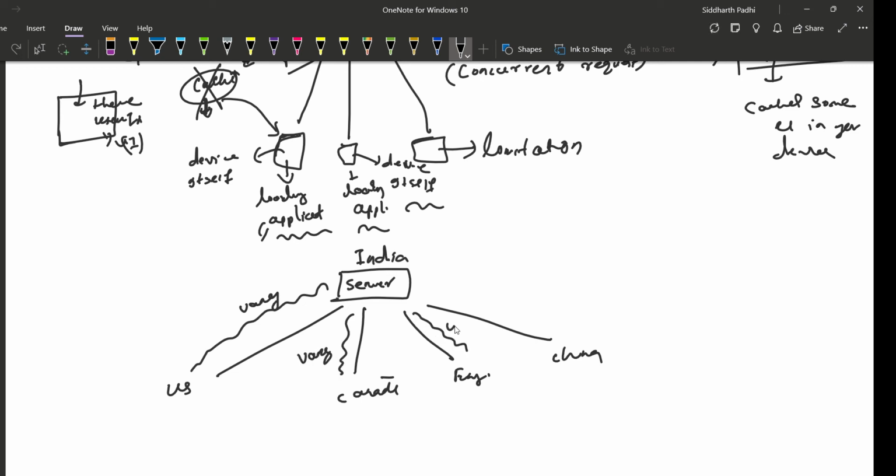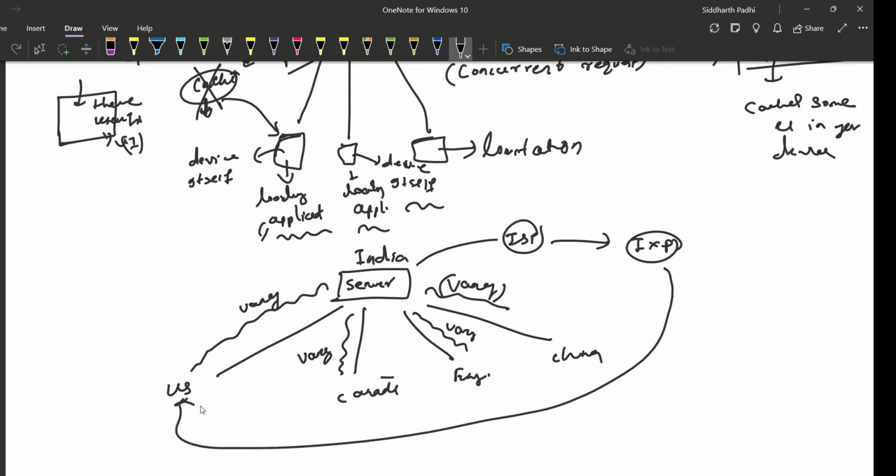You know this data travels through some medium: it will go to your ISP, then to internet exchange platforms, and from there to the destination. So the distance the data will cover will be different.